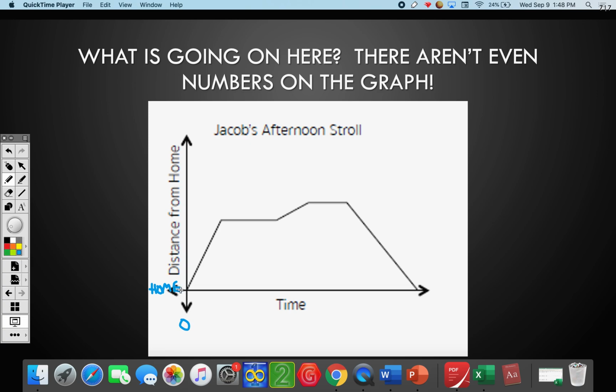And if he is going up, he's going away from home. And if he's going down, he's going towards home. These are not hills. These are not showing him going up and down a hill. This is showing him going from home towards home, but it is not showing direction. This is showing distance. It is not showing direction. Okay, we're going to label each of these sections and then we're going to write some things about it. So if you could label each of these, I would appreciate it.